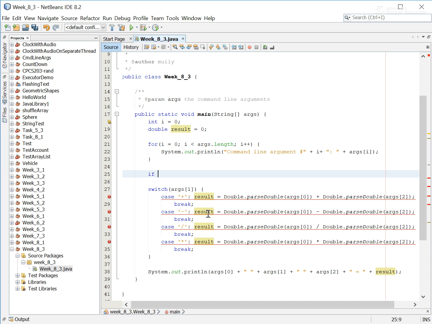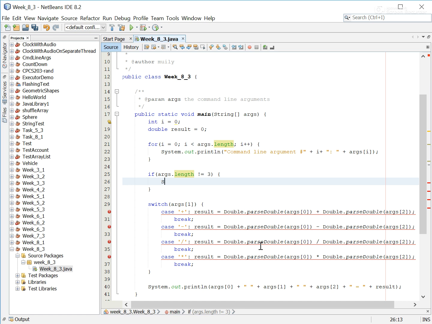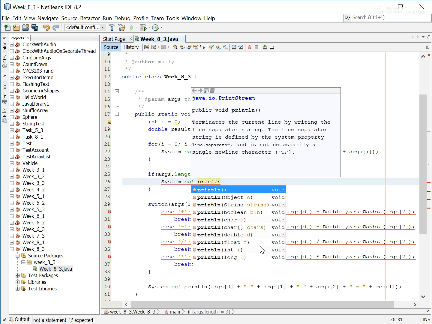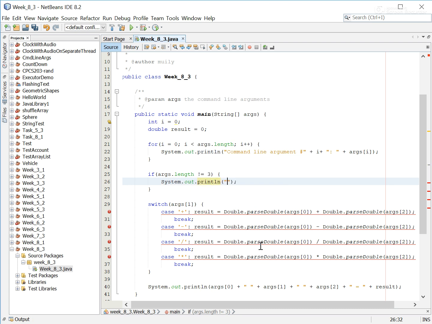So I can do that: if args.length is not equal to 3, print out a message, System.out.println, invalid number of arguments.